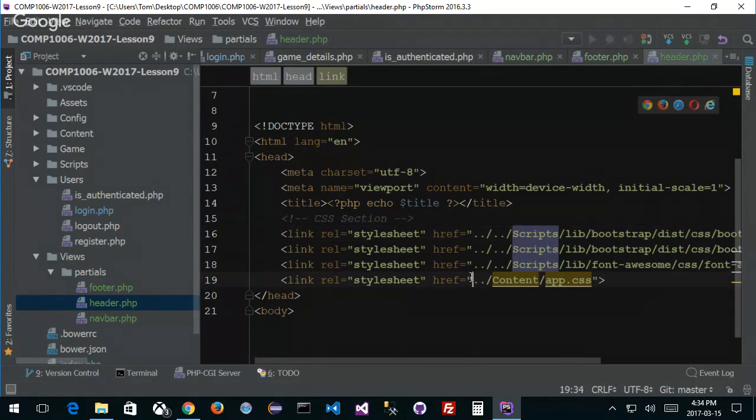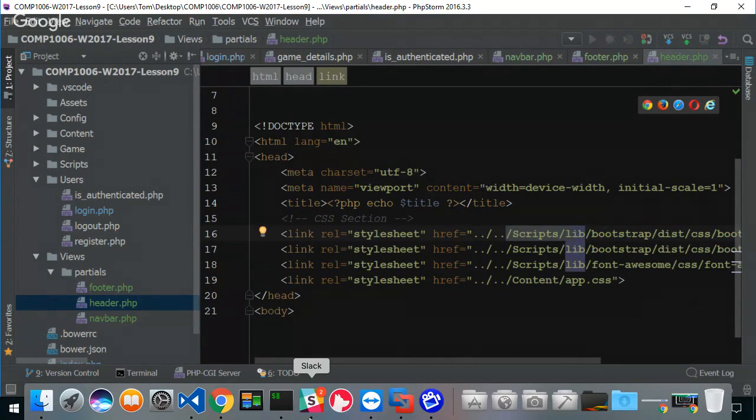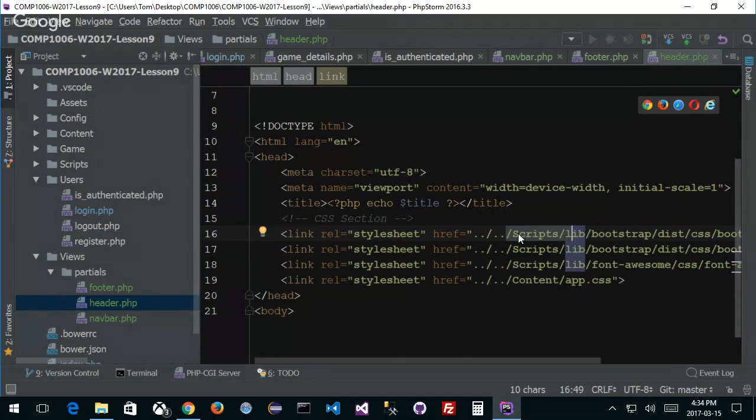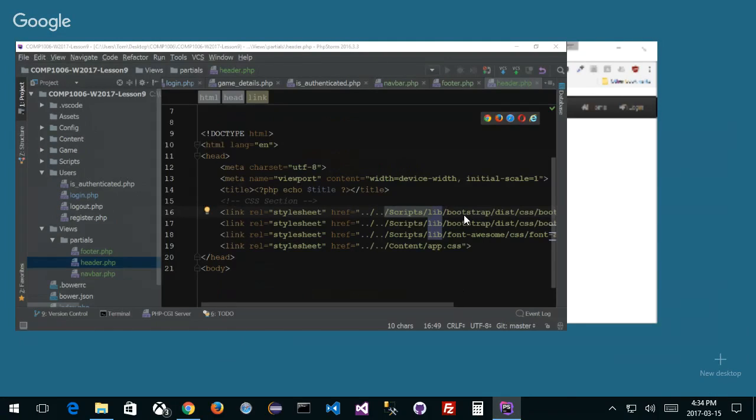Go up to the highest level. This is the highest level. There's no other higher level than this, because scripts is on the main level. Scripts, this part here, is on the main level, right? So if I go up higher than scripts, a couple of levels, where's it going to go? Let's see if that works. So I go back to this and refresh, see what happens.